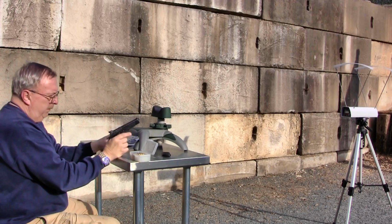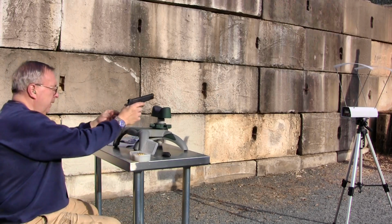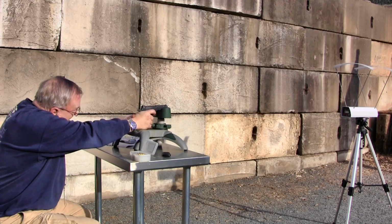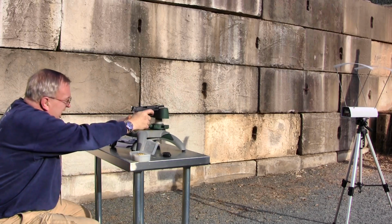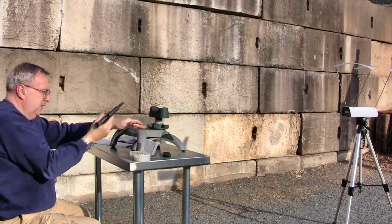Now why I won't do that from the open slide, it's like because the bullets are short. But if you pull the slide back, it works. That's weird. Something we're going to have to look into. Let's see what we can do here. And the group's tighter. 1214 is the one.